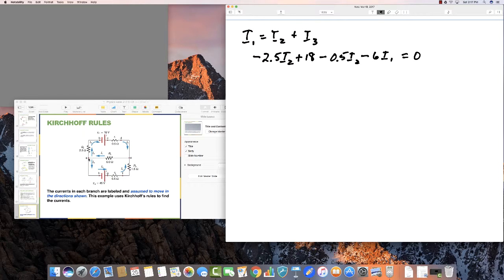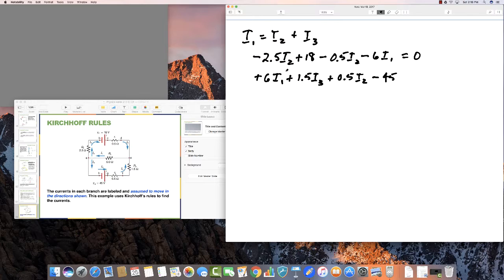Now our second loop, we're going to go this way, just for the heck of it, from A to E. So that's going to be plus 6 times I1. Down this way, E to F, again, is going to be plus 1.5 times I3. Going this way is going to be plus 0.5 times I3. Now you don't have to do it in this direction. You could have done it in the other direction. We're going against the grain here, so that's minus 45. Loops it back up here, and we go back here, and we're done.